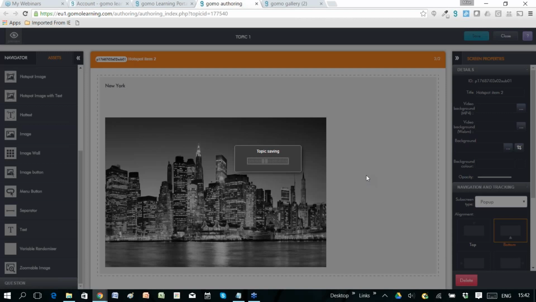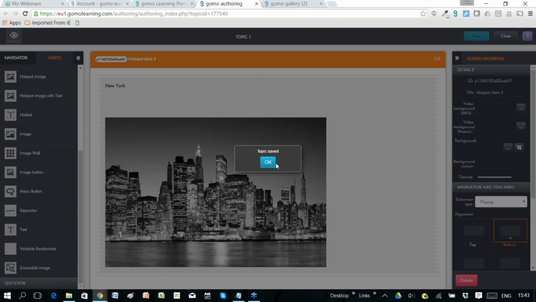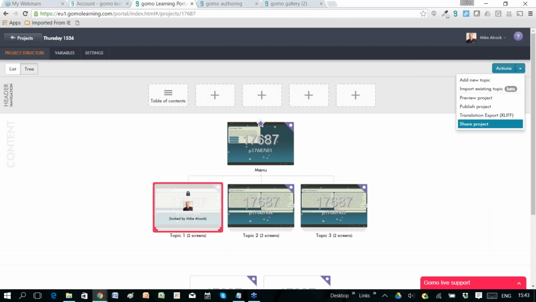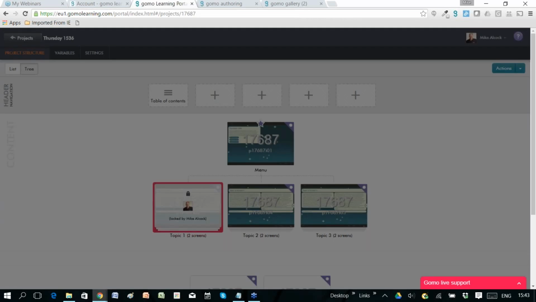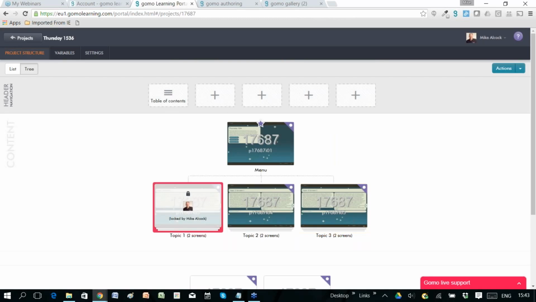And then one of the really nice features of Gomo is the ability to preview your courses across all the different devices inside a web browser. So we've got a full multi-device previewer inside the web browser. So as you're developing your courses, you can check out how they look. Obviously, you've got a pseudo preview inside the authoring environment here, but if I choose to share this project now, I'll switch sharing on. And don't worry, I'll bring the QR code back in a moment and preview this project.